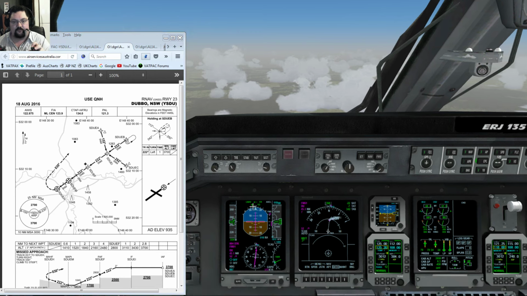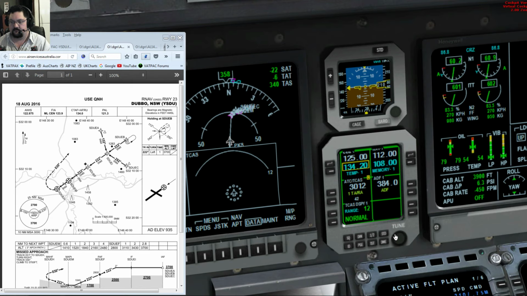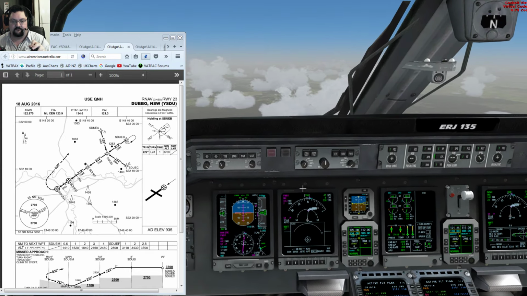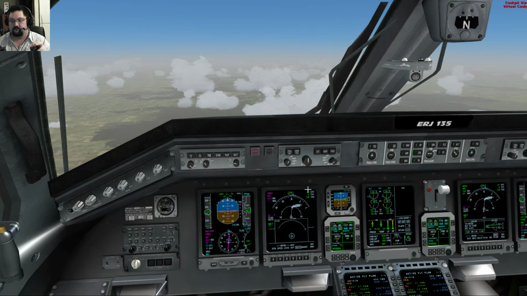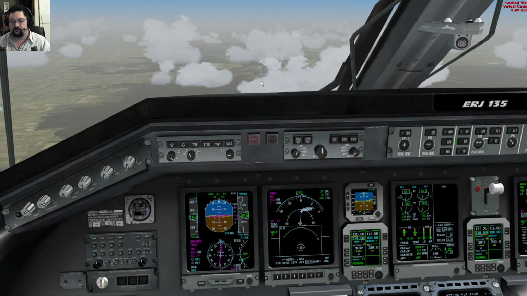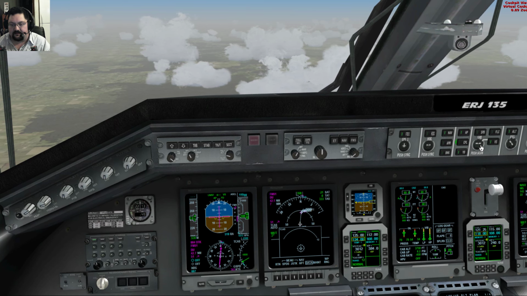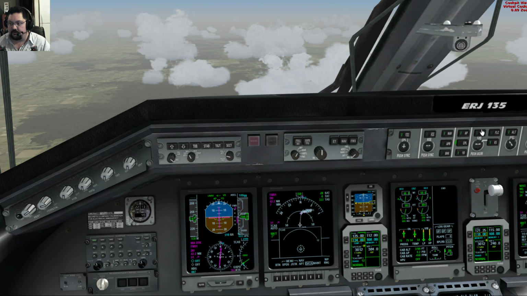CTAF on 134.0. And that's ready to go. I think we'll drop in. Increase our descent rate. I'm going to go to speed mode.